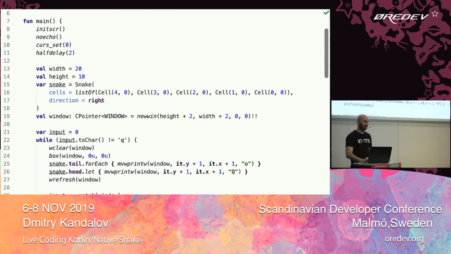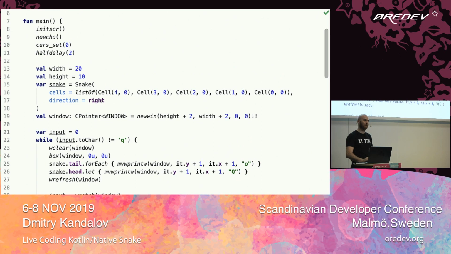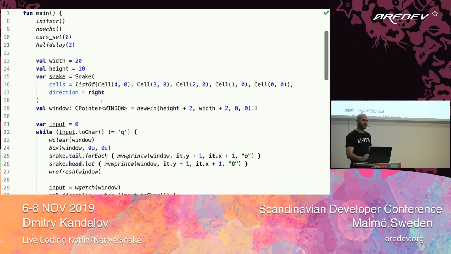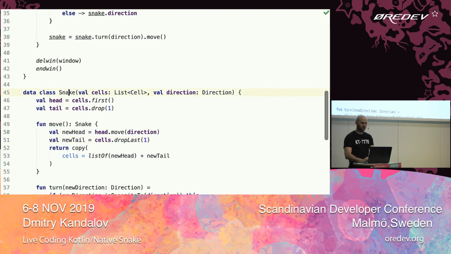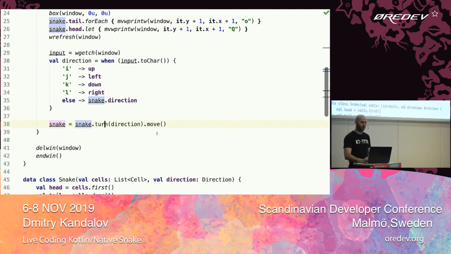And now to switch off from the game for a bit, there is always a big hidden elephant in the room when you talk about native and don't mention any memory management. Because that's the biggest difference with virtual machines: there is normally no garbage collector. So at least you should mention this. The way it works in Kotlin Native is that if there are objects, for example the snake, and we constantly create a copy of the snake, on every turn we create a copy, on move we create a copy.